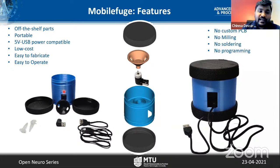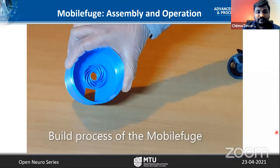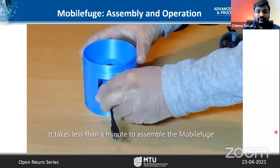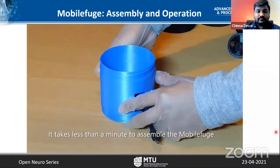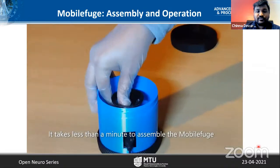So what I did is I developed an enclosure based on a jar and lid model. It consists of two lids and a 3D printed rotor. We can put everything together like this, and it will be quite compact. The importance of this jar and lid model is that you don't require special tools to build it. Once you have all the parts, building the centrifuge takes literally less than a minute, which I can show here. That's an OTG cable, if people are wondering what it is, so that you can power it with a smartphone.